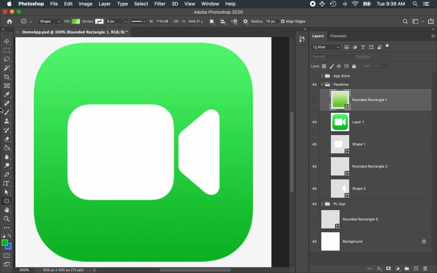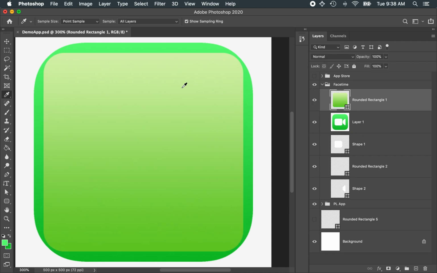So I've actually already done this. I've done the eyedropper. I clicked up here and I've got this foreground color. I'm going to switch that, and then I'm going to get this background color. So I've got this inventory of dark to light. I'm going to switch it back just because of the way the gradient tool works on the path. And if I go to the path, it's going to fill.